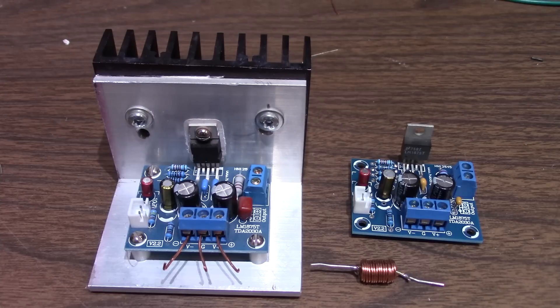So now that I have the QuantAsylum audio analyzer I want to take a look a little more in depth at the distortion measurements at different loads, different power supply voltages, to see how the chips perform. And then at the end of the video I'll kind of refresh some of the other findings from the other video. Though I'll put a link if you want to see that other video where I went through all the tests with these amp chips.